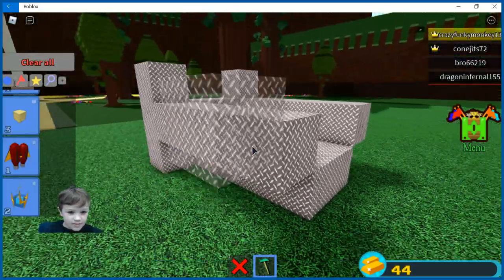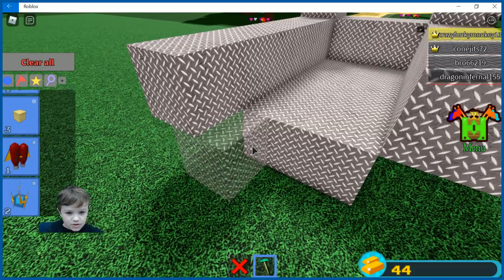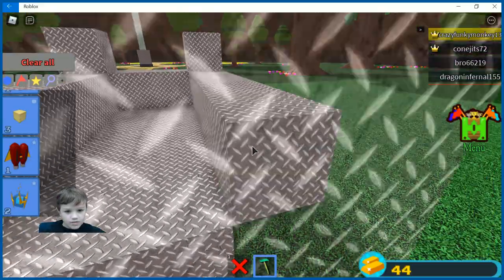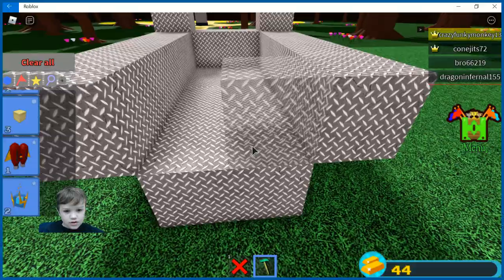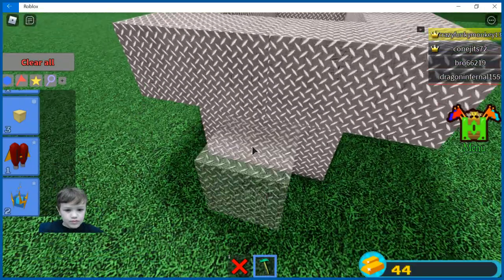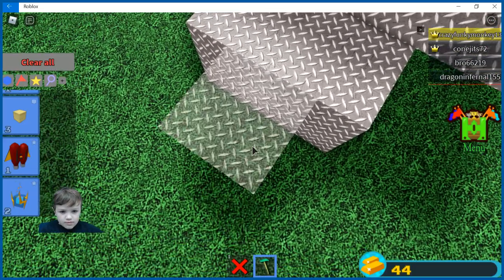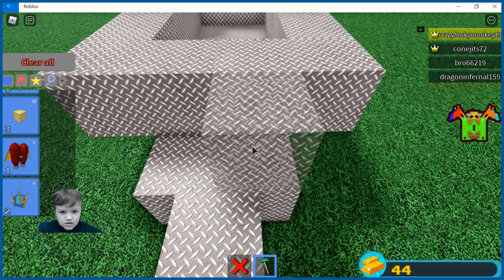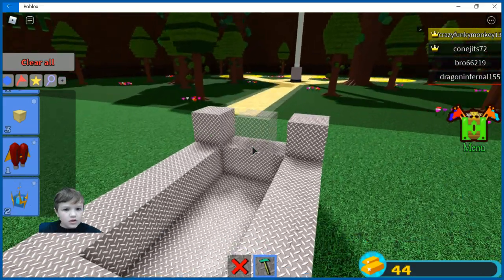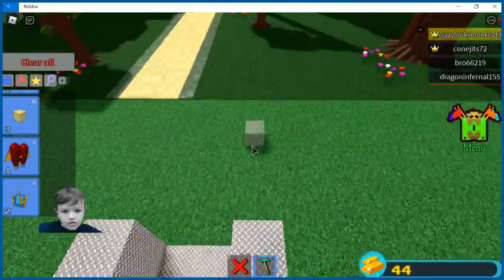Then right there. Then I'll do one more up. Right here. Alright, and then right here. And right here. There we go. Wait, I'm not gonna use a different material.